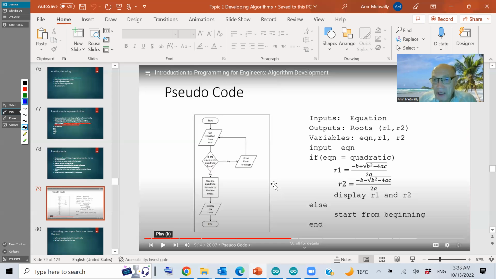We have 3 assignments. Those are writing an algorithm, writing a flowchart, and finally writing a pseudocode. Those 3 will be targeting one array. We haven't spoken about arrays yet.